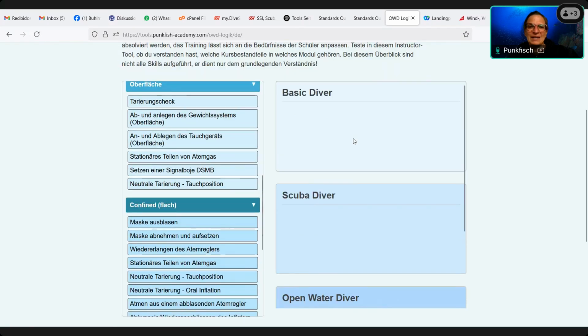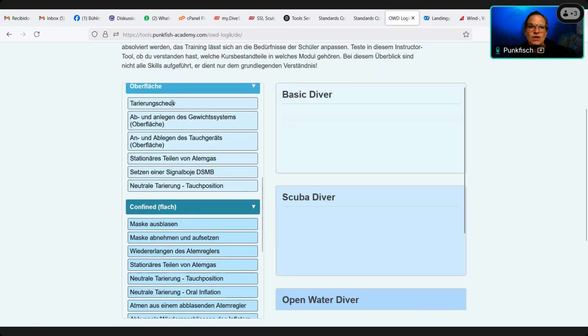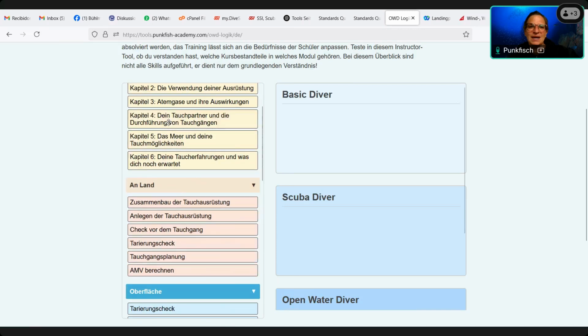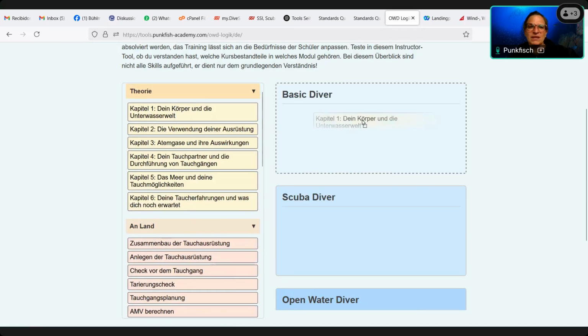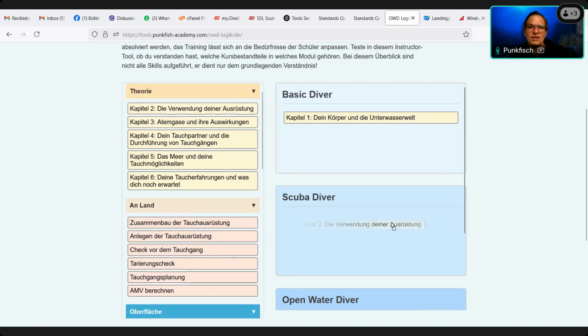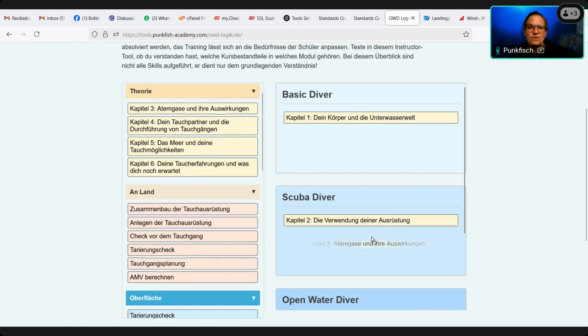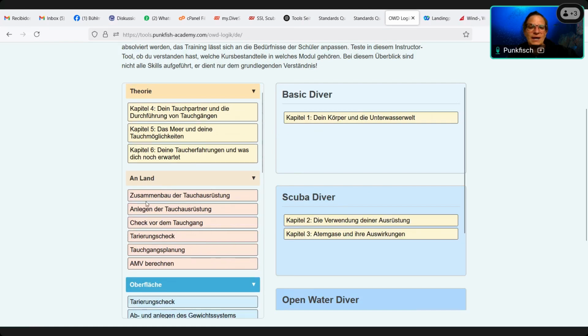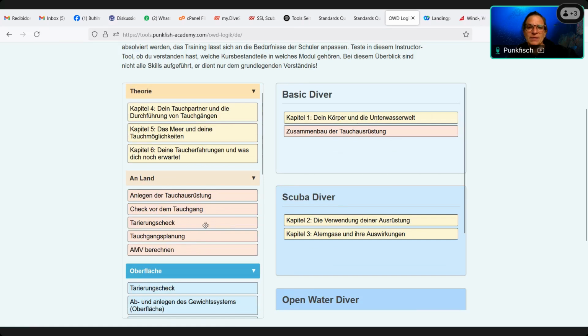And you can nicely arrange this into what exactly is inside the basic diver. Basic diver is basically the first part of theory, then we have here the second and the third. And you can say, okay, I will teach basic diver to assemble the equipment, and move this here.